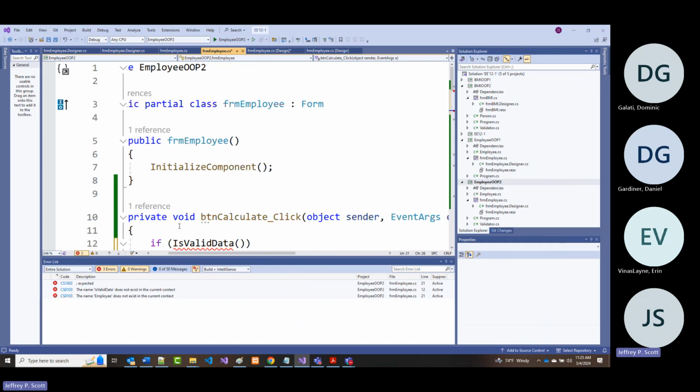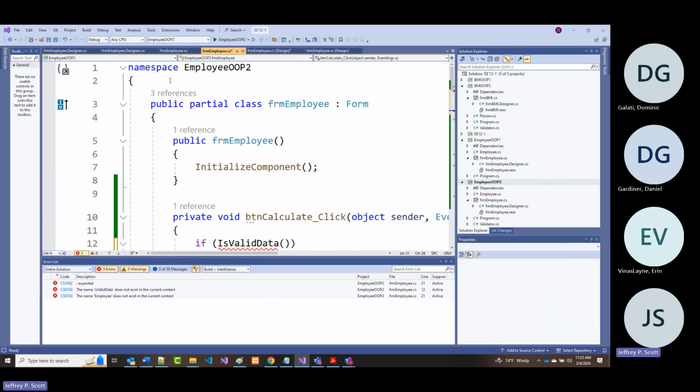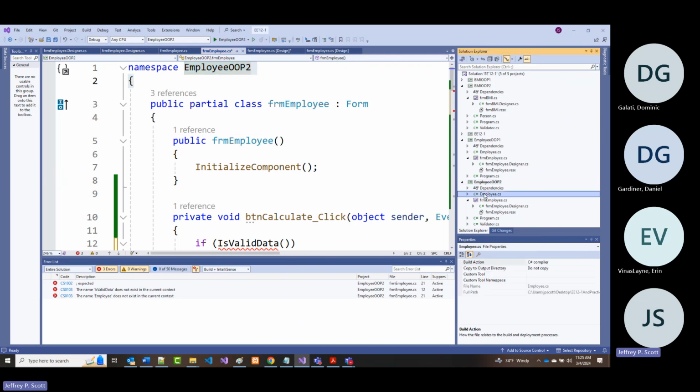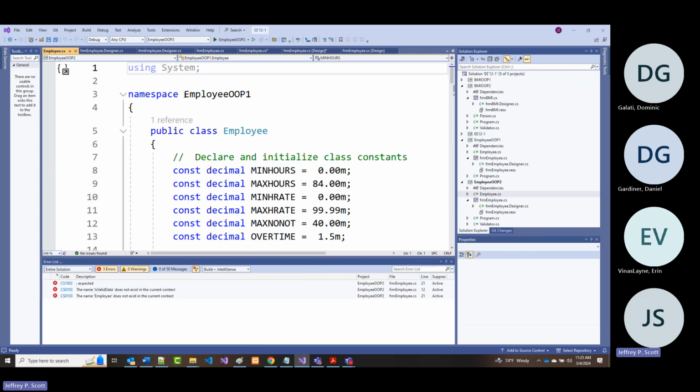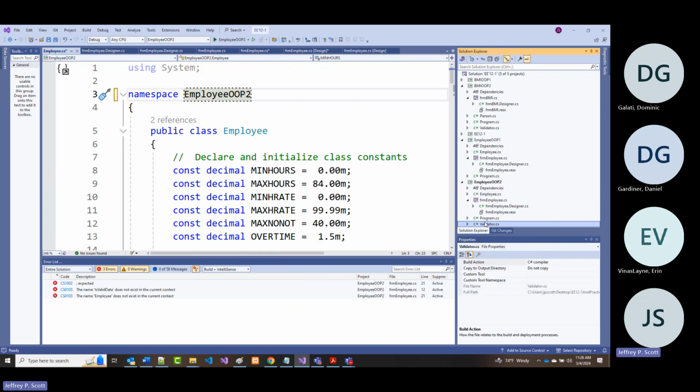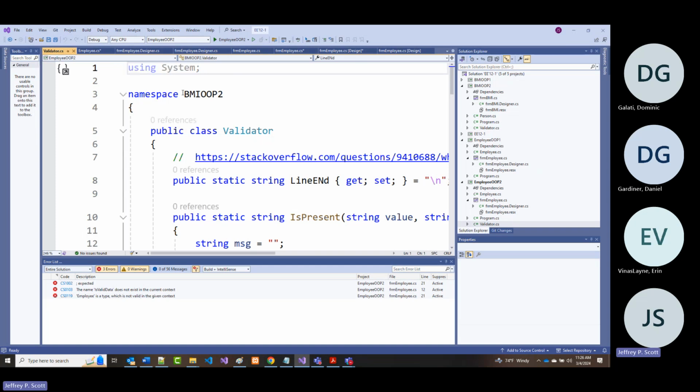All right, this is our namespace. So basically, this is the name of our project folder, employee OOP2. When I copied in employee, notice it says employee OOP1 because that was the namespace of the old one. So I'm going to manually change that to a 2 right there. And then for my validator, it says BMI OOP2.